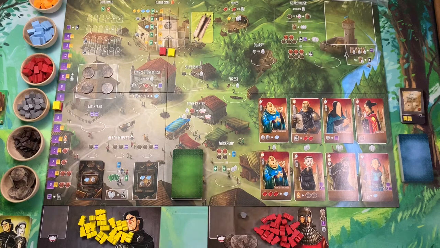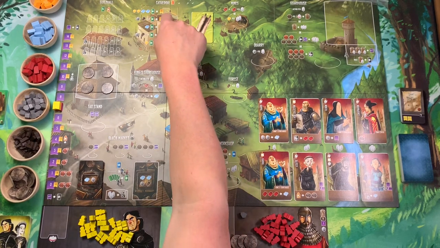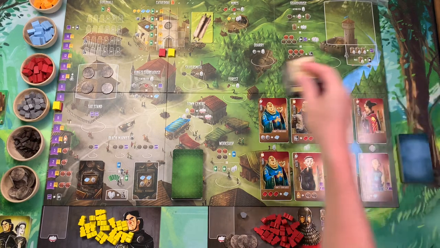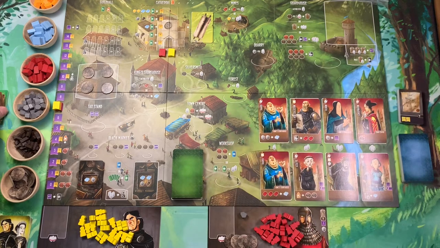But if you notice, this track pinches off and gets smaller and smaller, so only one person can acquire that top spot. So that's kind of why they do it that way. Last but not least, you're going to have a pile of debt cards over here. There's some resource multiplier cards. All that stuff can just be set off to the side.